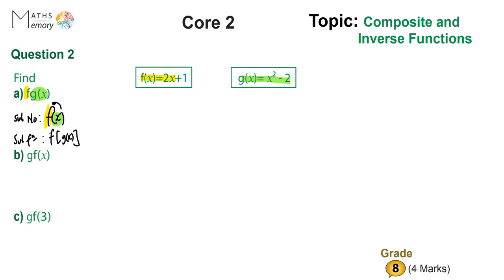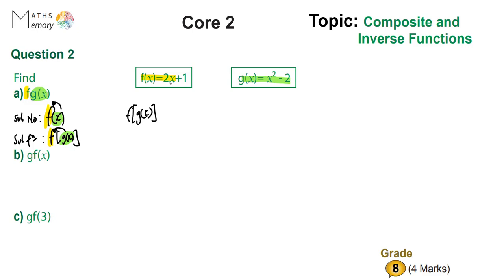So if you understood this whole idea of right going into left, what we mean is this. Right goes into left, meaning the g of x function is subbed into the x value in your f function over here. This arrow, right into left, is very important. A little shortcut: right into left, right into left. So the same principle we're going to be applying. Let's write g of x over here, that's what the question is asking. Sometimes we put a square bracket so this thing can be more easily identifiable.